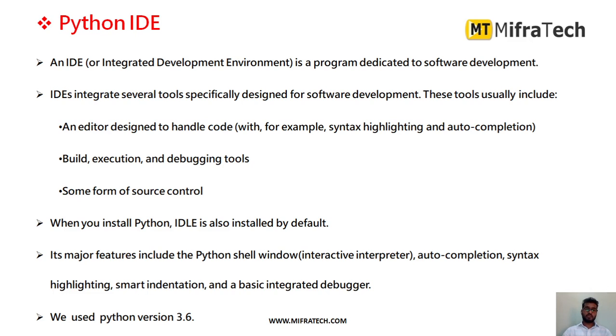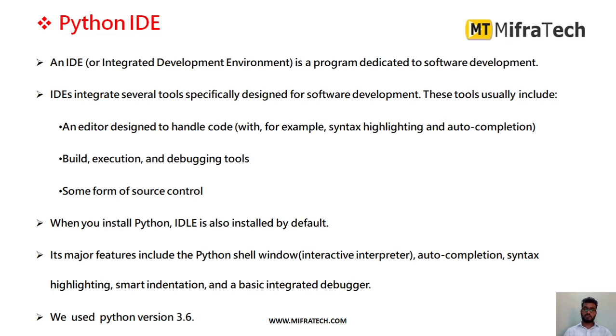So what are the major features? It mainly includes a Python shell window, an interactive interpreter, where you can run a single command and see the output there itself. As I told, with auto completion you can get help from the command itself, and if you are writing any syntax, it will show automatic syntax filling and highlight the syntax, some of the keywords, etc. In our course we mainly use Python version 3.6. These are the different features you get with an IDE. So you need not install a separate IDE for Python. Whenever you install Python on your system, it gets installed by default.